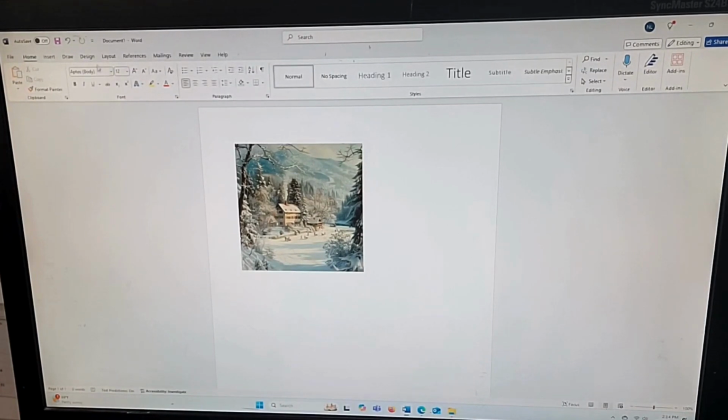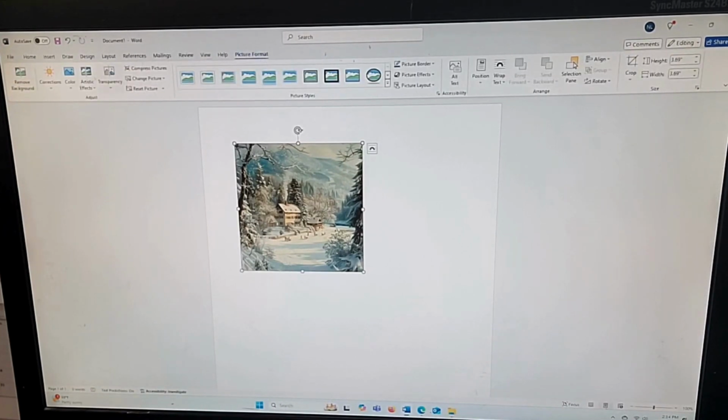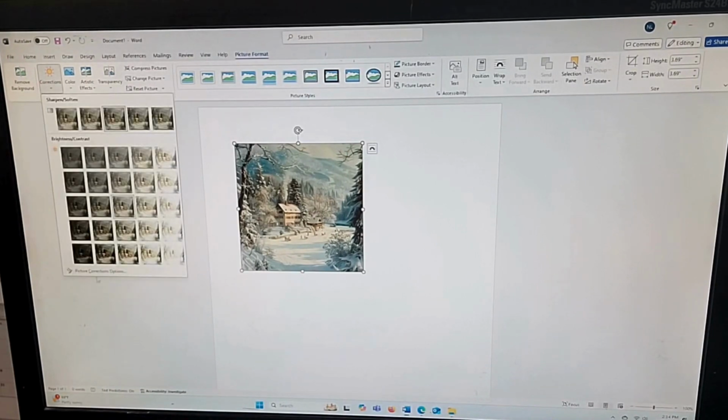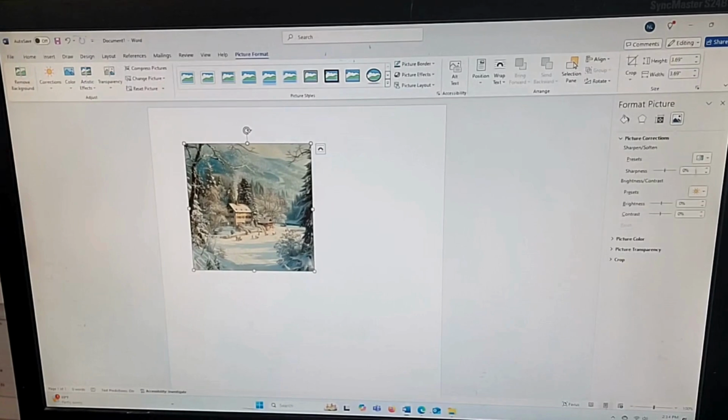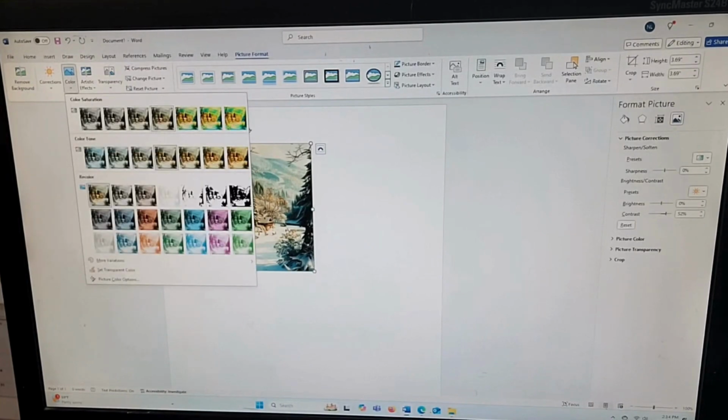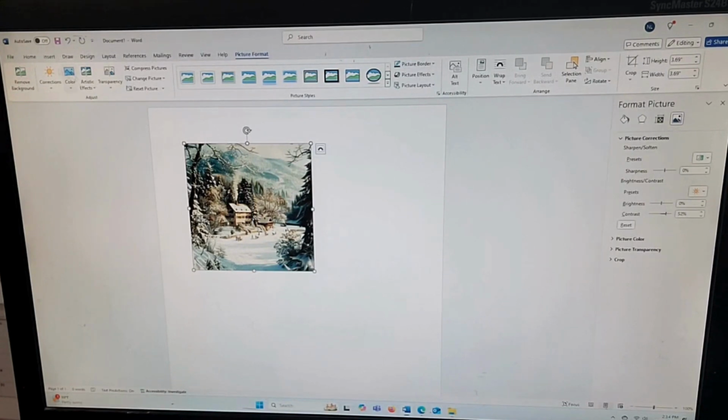And I might want to brighten it up a little bit. Click on the image, go to picture format up at the top, go to corrections, picture correction options. You might want to do more of a contrast, because when you print it out onto thin paper, it loses some color. So you probably want to make it darker, or make the contrast more, or maybe add more color to it in the format keys. So you can add more color here. You can saturate the color. All these keys up here at the top are good for that.